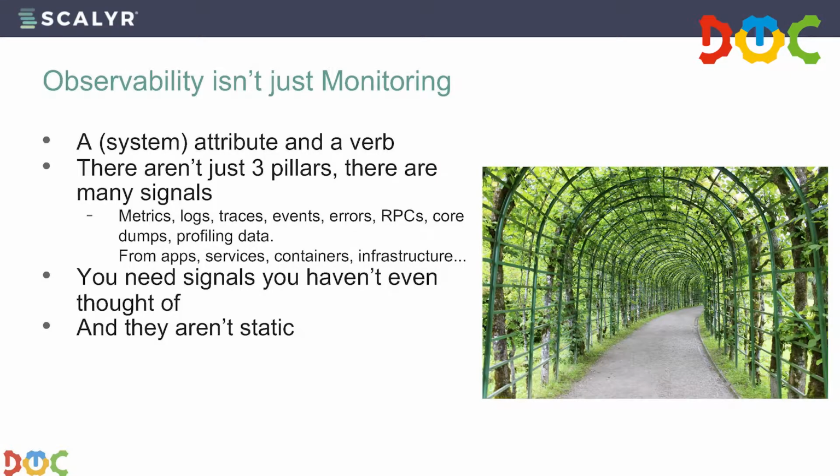And honestly, you're going to need signals that you have not thought of at this point in time. So your observability has to be able to merge those in at the same point in time. And your signals change constantly. They are not static. They are always dynamic and always moving. So first step, everything is an event. But if it doesn't get recorded, it doesn't exist.